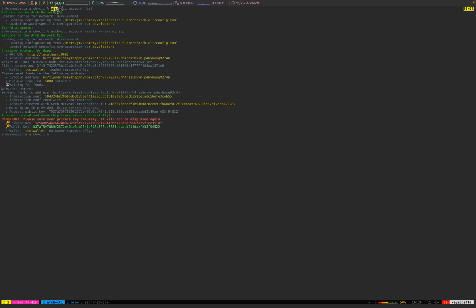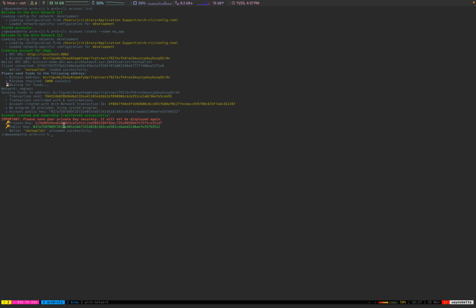Had we instead passed the program ID, we could make that program ID the owner of this account. And since we didn't do that, the system program will default as the owner. And this is similar to Solana. So the system program creates all accounts on Arch, unless we previously specify that the program ID should be the owner. So since the system program owns this, it's going to then output the private key for us to be able to take ownership.